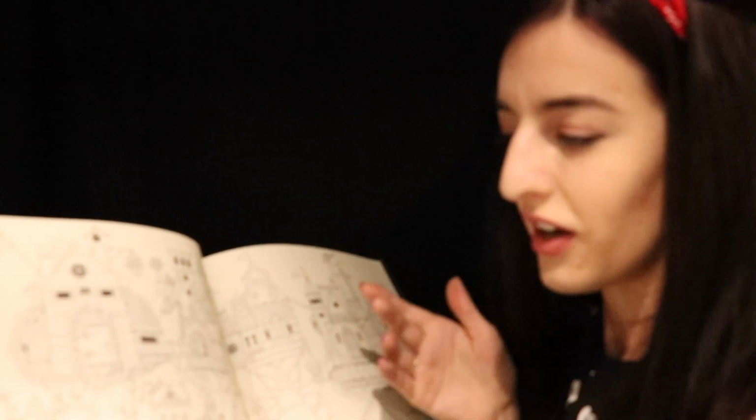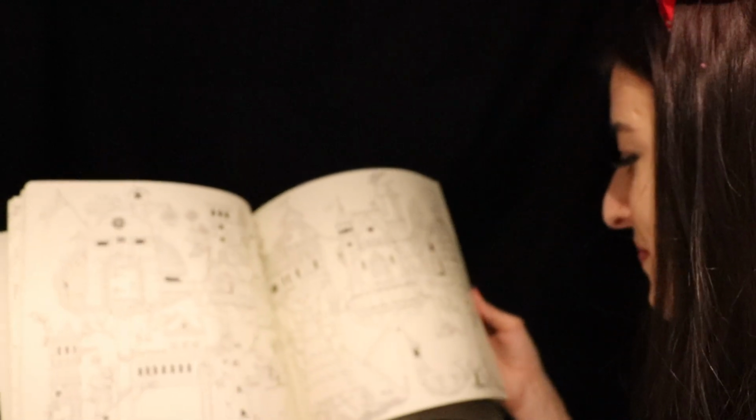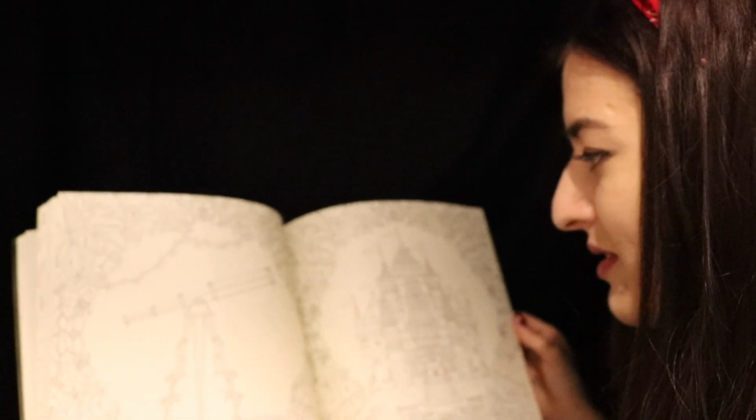I hadn't really looked through the rest of it because I was kind of just working along the pages as I found something. I thought, oh, I want to colour that in because it's a different colour or just whatever. I hadn't really explored the rest of it because I kind of didn't want to spoil the surprise, which sounds really sad, but it's just amazing. I looked at the odd little bit, I think, that random page, but God, that's just incredible.